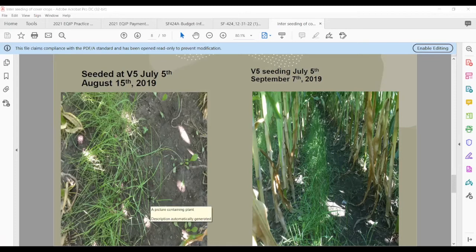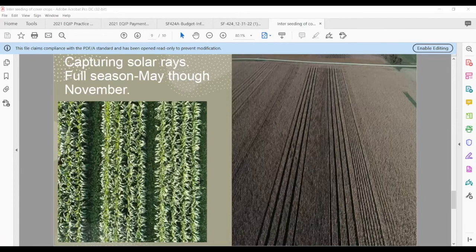Next slide. So this is a drone shot of the balanced rows there on the left. You can see that ground, we're collecting lots of solar energy in that. And then the drone shot on the right is just before harvest, that corn is ready to combine and there's green all the way down through there.